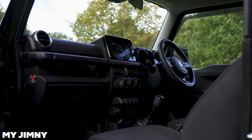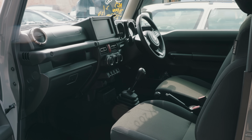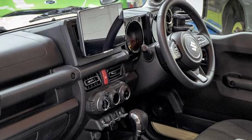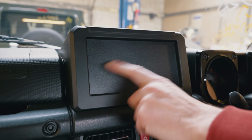Unlike my official UK Jimny, even top specification Japanese models have a blank panel instead of an infotainment screen. That's because buyers often just use their phones for audio and navigation or fit their own systems. This keeps the cost down and adds flexibility. So some UK importers install a system before selling, but others don't. I'm undecided. It might help resell, but it could cut into profit.